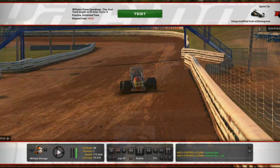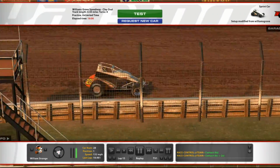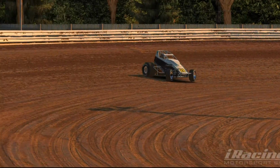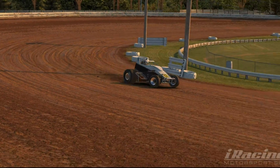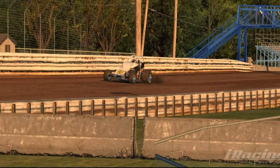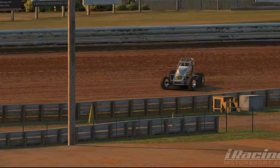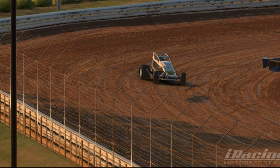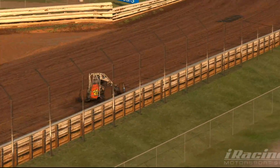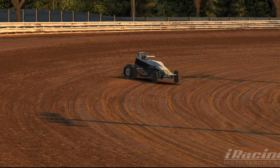Take a look at some of the faster laps here. Look at that. Picking the front end up. That's how a non-wing car should be reacting. Trying to pick up that left front through the corner. I don't know if anybody paid attention before, but the other car would just slide for days. There we go.